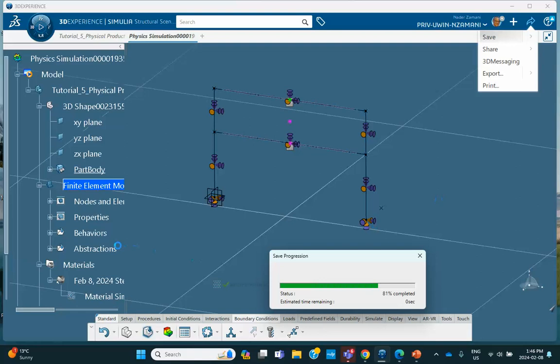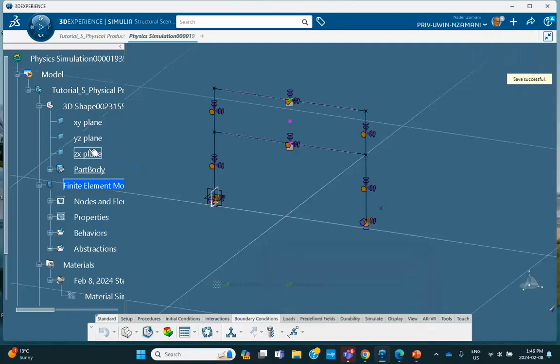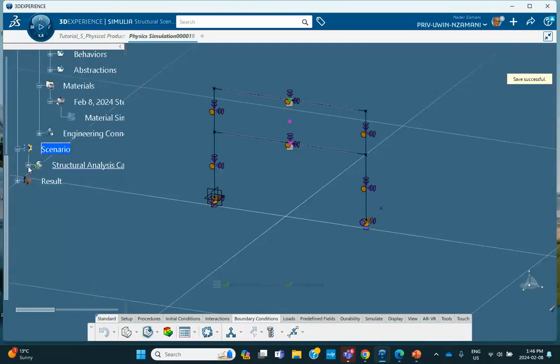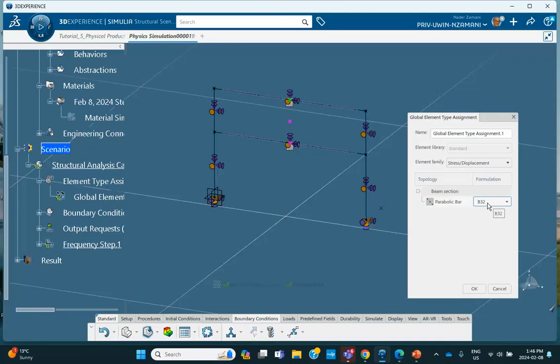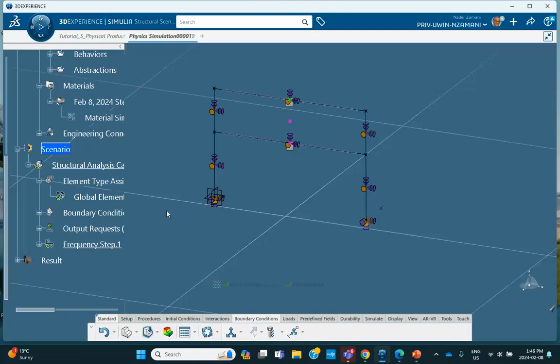And one more thing I want to check is that notice that when I created my scenario, immediately it created this branch which allows me to see what kind of element I'm using. If you double click on this, it says B32. Now, if I had used two noded element when I was meshing, that would be B31 and the other one B31H, etc. But because I said in the meshing use three noded element, then it's B32 that I want. So it is pretty much exactly what that gentleman is using in YouTube. All right, this is all saved, and let's go ahead and run it and watch for the errors.